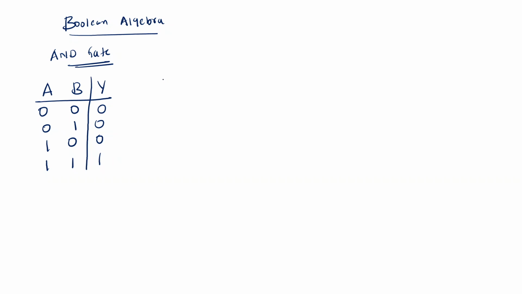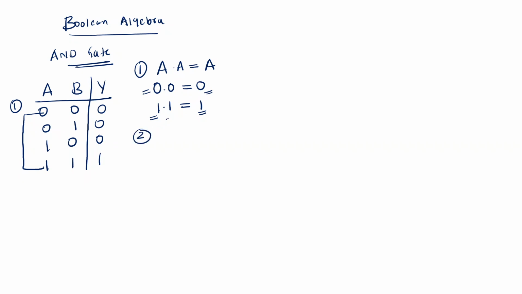So if you see first, A and A, that is equal to what? A. How are we getting it? You take this one. A is 0 and A is 1. This is the first case. So 0 and 0 equal to 0, and 1 and 1 equal to 1. So whatever the A value is, you are getting the same value. A and A equal to A.